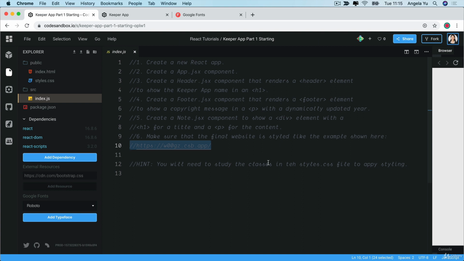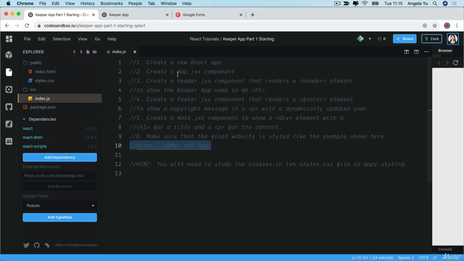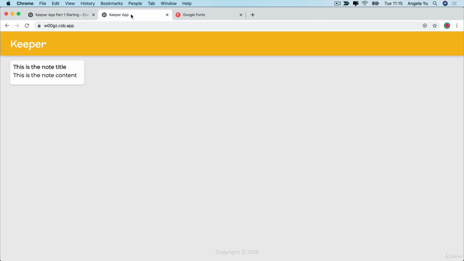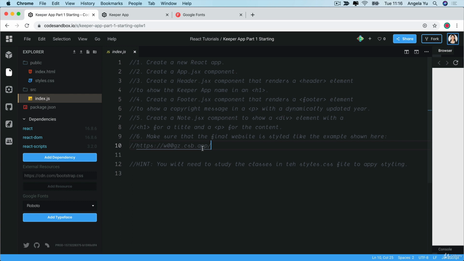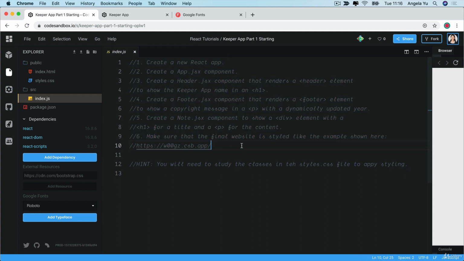And if you want to, you can even update the styles.css to whichever style you want it to be to customize it if you wish. Or if you want to completely create the styles.css from scratch, then you can also just delete that and try to create your own style if you wish. But what I recommend is to go through each of these points in the index.js and try to complete it. And once you're done with the challenge, head over to the next lesson and I'll go through the solution with you. Pause the video now and try to complete the challenge.